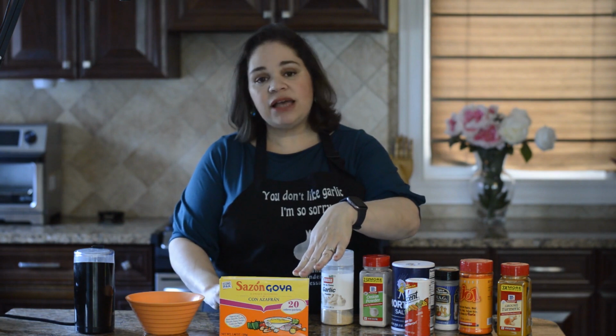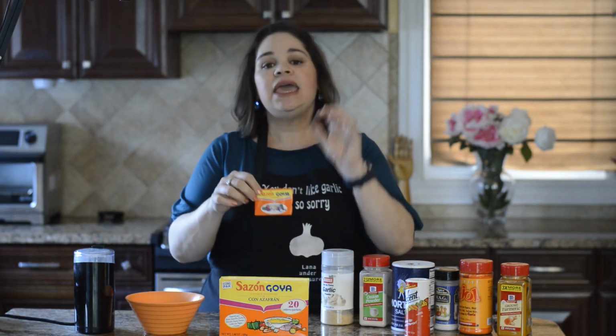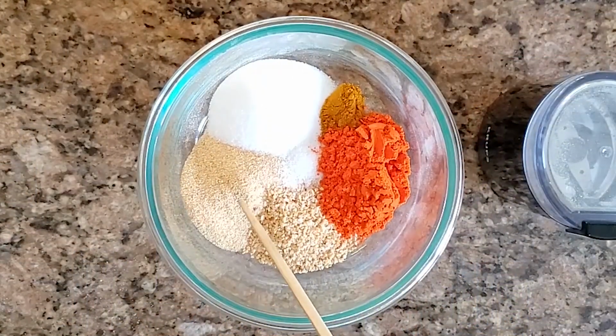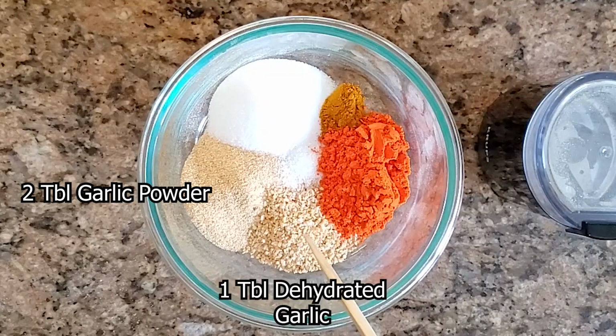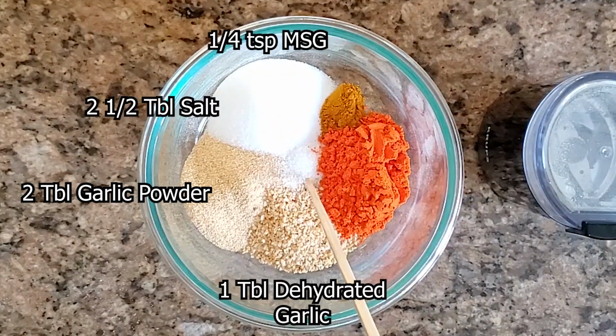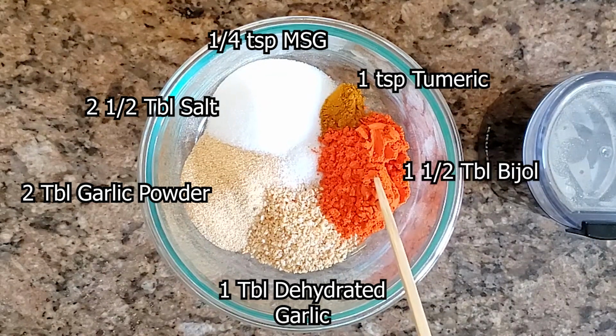Now the Sazon con Azafrán actually comes in a little packet, and when you make the seasoning blend, 1 tablespoon is equal to 1 little packet. The amounts are 2 tablespoons garlic powder, 1 tablespoon dehydrated garlic, 2.5 tablespoons of salt, a 1/4 teaspoon MSG, 1 teaspoon turmeric, 1.5 tablespoons Bijol.